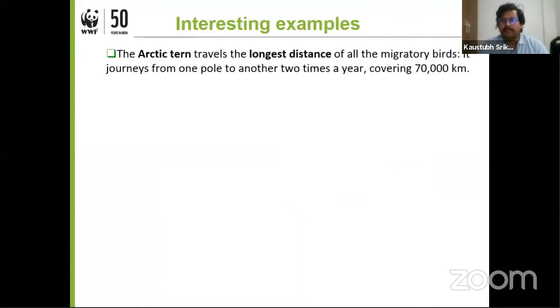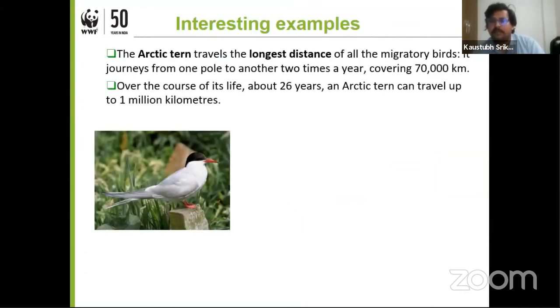We've already discussed an interesting example, the very interesting Arctic tern. Look at the size of the bird. It has a beautiful black cap during its breeding season, and a very interesting adaptation the bird has taken is that once it's done with its breeding season, it goes into its off-white and brownish color in order to not alert any predator because of the bright colors it may have during its breeding season. Those are some simple strategies that a bird has evolved over time, which simply help the bird in migrating better over a period of time.